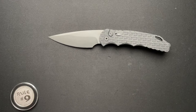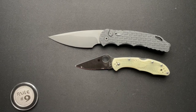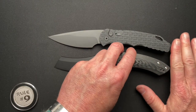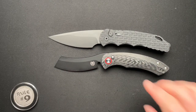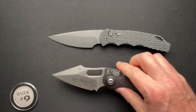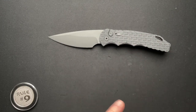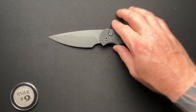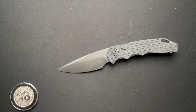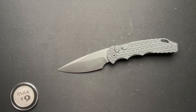Here it is next to a Sharpie for a quick size comparison. Also the Spyderco Delica, the Hellraiser P Series Automatic, and the Microtech Stitch — loaned by Peter from Therapeutic Edges. I think the ProTech line is great. I will put a link to my ProTech playlist right up here, so go check out the playlist for more awesome ProTech knives. Thanks a lot guys, have a great day.